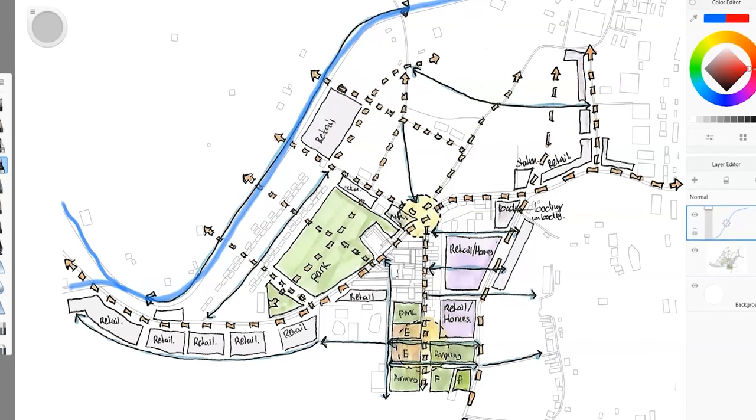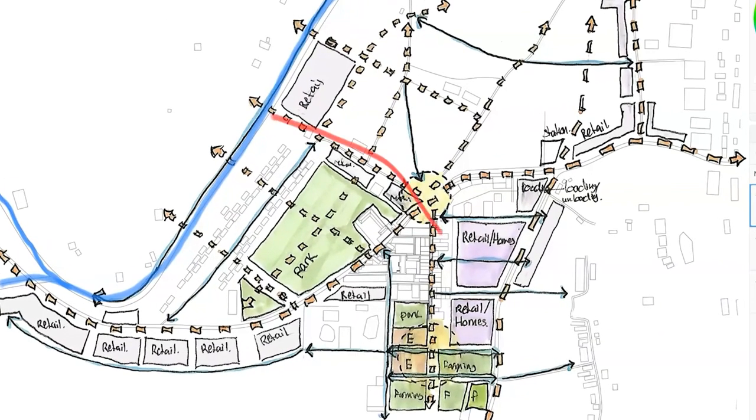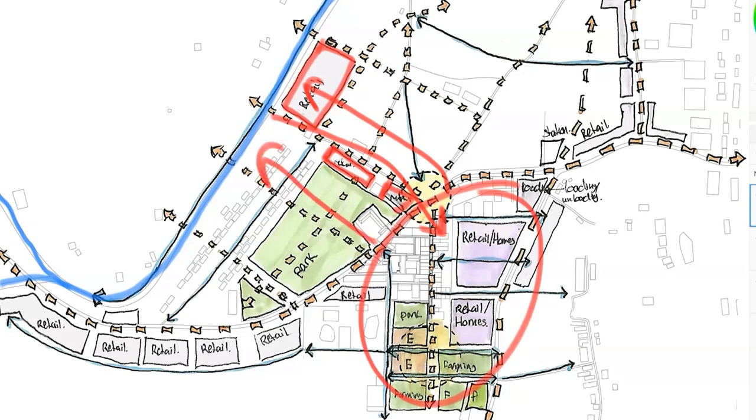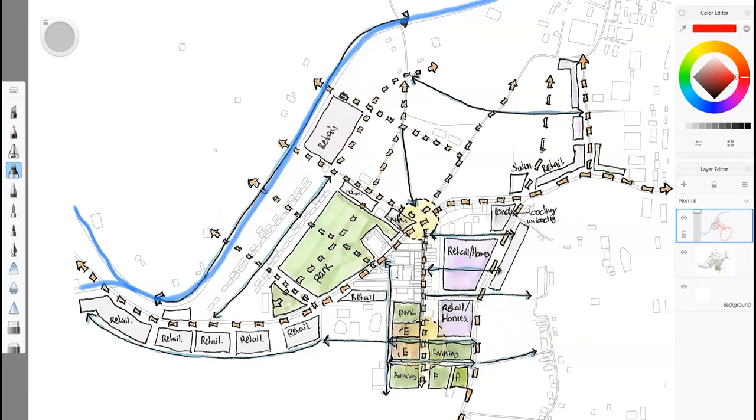So we thought about how we can make this into the bazaar area. Are we going to have them move the bazaar there, which is what we've tried to do by having these little retail units? But that didn't work, because it's difficult to move a whole existing area to a new place. So we thought, what if we create this water line and bring it back into the bazaar?